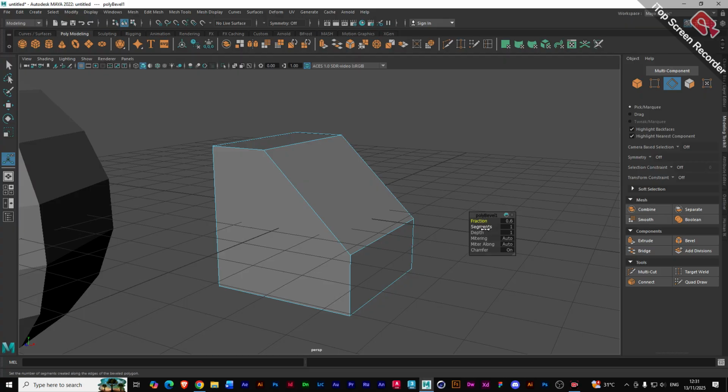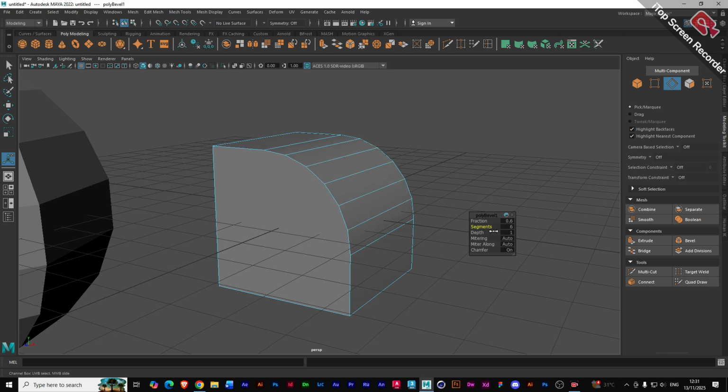Now, segments, back to what I was talking about, the subdivisions. The more the segments, the rounder the chamfer gets. The fewer the segments, the harder it gets. That's why I was saying that subdivisions make an object rounder, but not when it has to do with the faces, only with the edges.